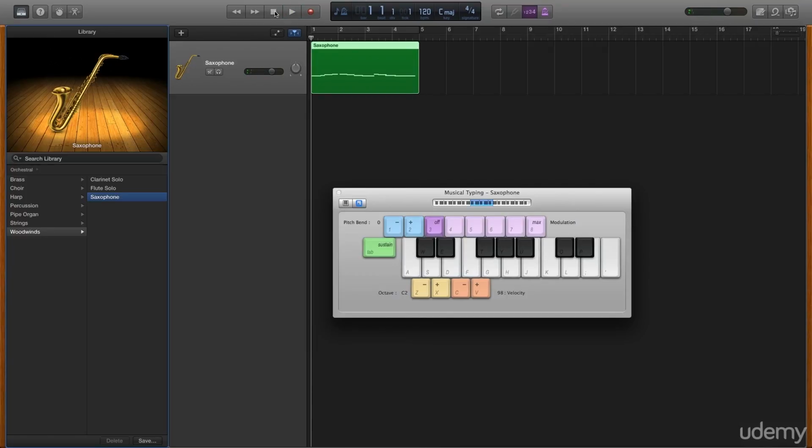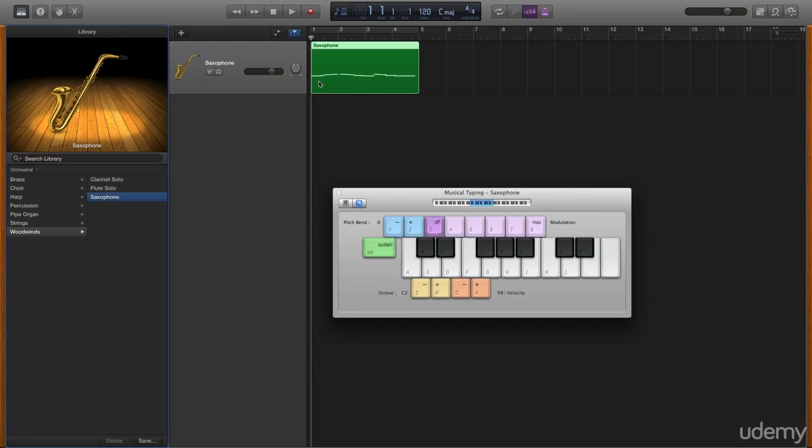As you can see with software instruments, instead of a waveform, we see these bars. These bars represent the notes of the instrument, whether it be keys, the mallets, the saxophone, strings, whatever have you. Software instruments use MIDI-style notes that you can easily adjust, rearrange, copy, paste, and do all kinds of cool things with. We'll look more into this later within this course series, but just know when you see this, you're using a software instrument. When you see a waveform, you're using an instrument or track that has been recorded as an audio file and brought into GarageBand.